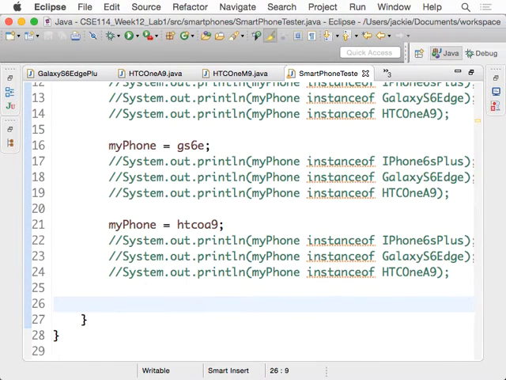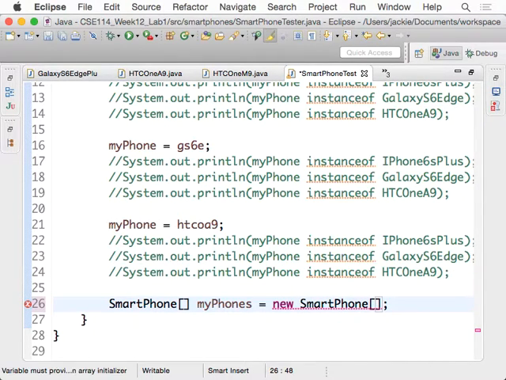Okay, what about this? Let's say we have something like this. Let's declare an array of smartphone. Let's say my phones. Okay. Let's say that's equal to new smartphone. Let's say I got 6 different phones. Let's say 6, doesn't matter.